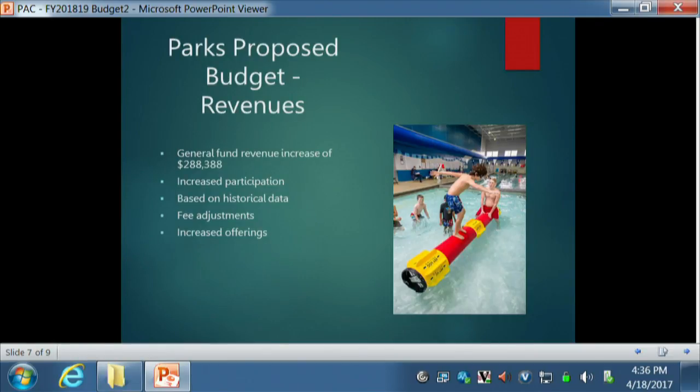There are some programs, like the livery camps, that are full, and at this point we're continuing to reach that capacity. Bureau Ice Rink is another one where we're not seeing any increases because they're at the point where they're at. At this point, we didn't look to raise any fees in some of these programs and continue to do the work that was needed. Again, this was really driven by the historical nature and the trends. There were a few fee adjustments at Cobblestone to get us in line with what we're really doing on a regular basis, Cobblestone and the park space rentals, and they continue to keep us affordable and able to be used.